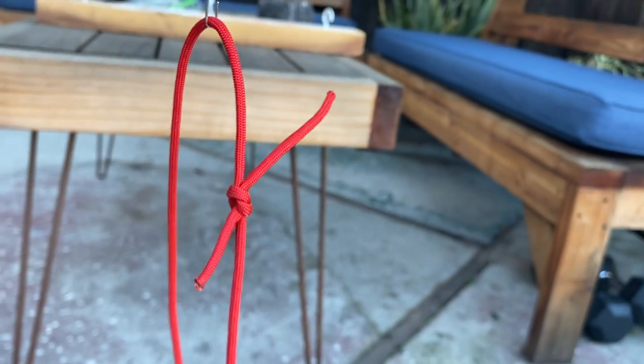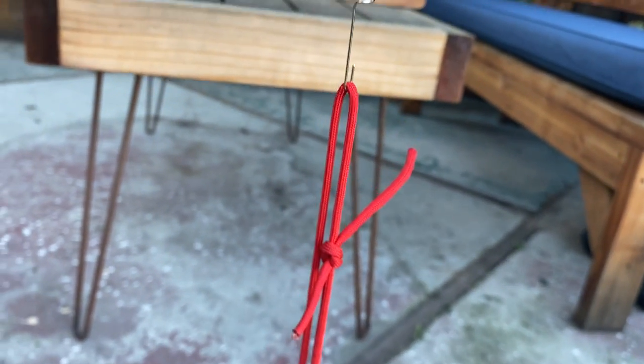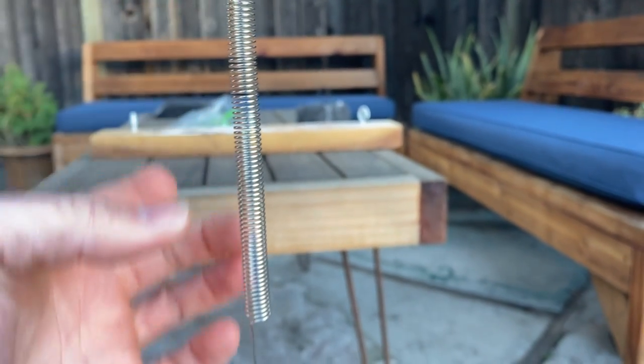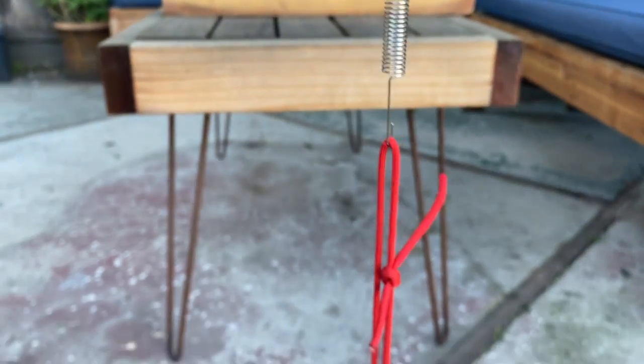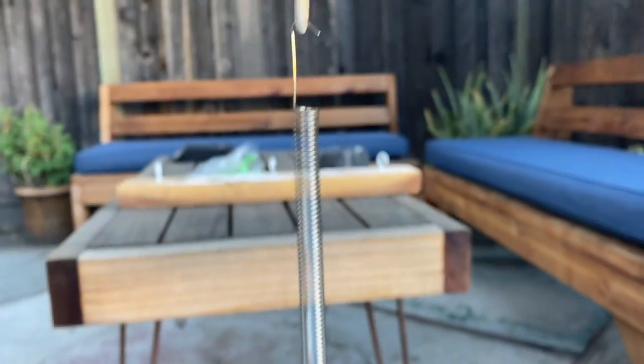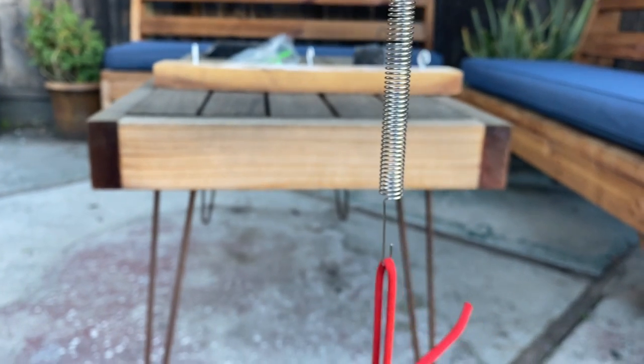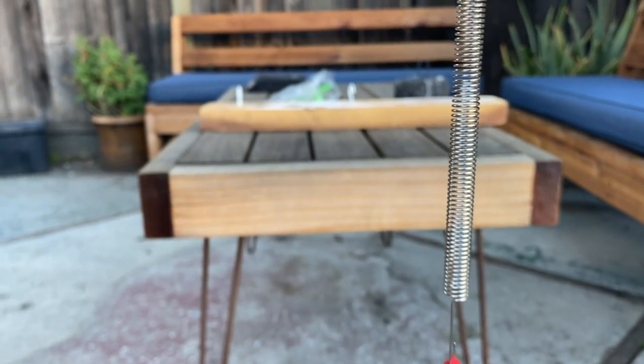Don't just drop these things. Let it be nice and smooth. All right, I know this seems silly. It's the first step. I just want us to go through this first very basic thing and make this work. We have other stuff we're going to use to do other experiments with, but for right now, I just want you to measure how much this thing stretches on its own.